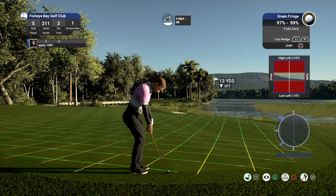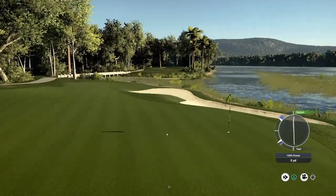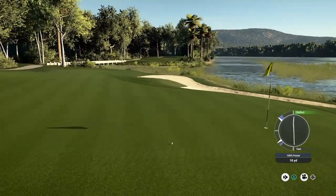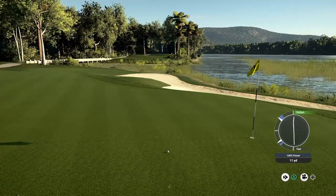So this is a tricky shot here. Just going to set this out way out in the left and hopefully it works its way down this downhill slope and turns to the right. That's checked up a lot quicker than I would have liked, and that is going to be a tricky putt for the par save. 9-footer here, I think.